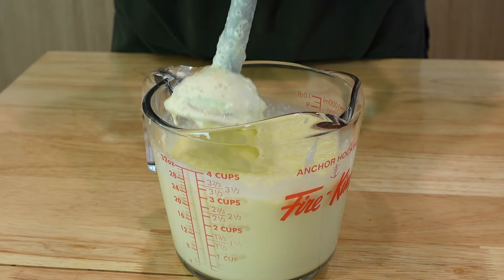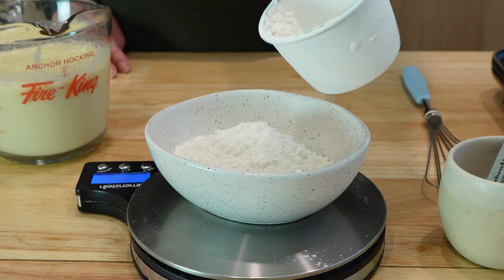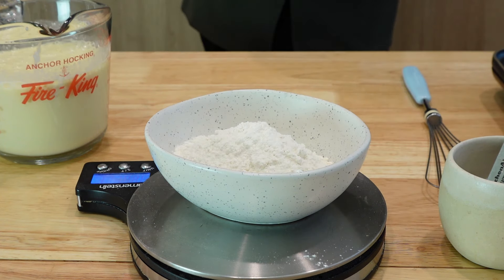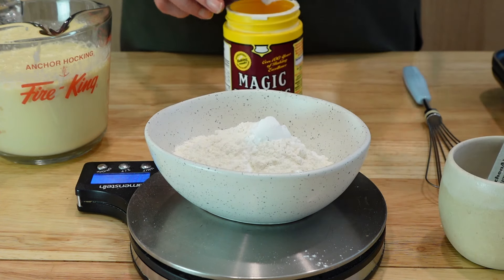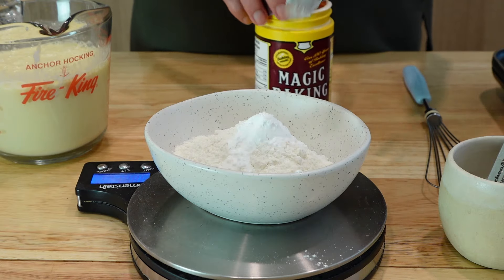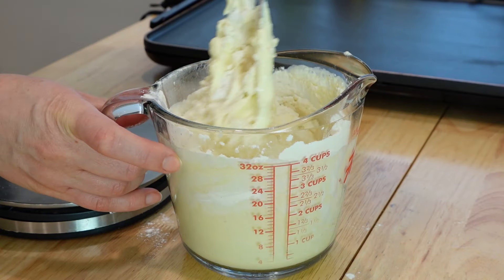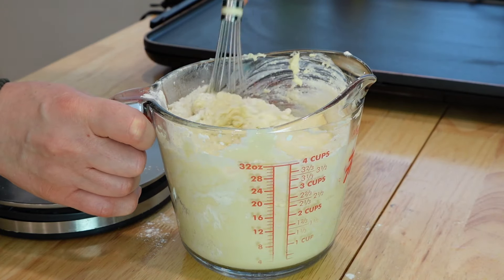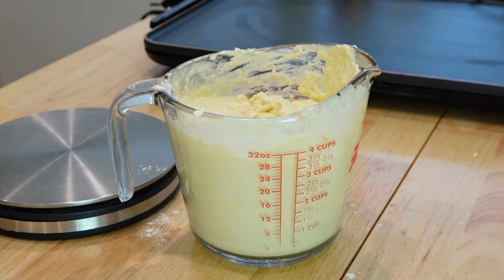Once that's all smooth, I add a small amount of flour — just all-purpose flour. It's really not very much; just enough to hold the mixture together. Then a pinch of salt and some baking powder to give it some lift. Mix it all together, and just like with any pancakes you don't really want to over-mix it. You don't want to overwork the flour because that would make them tough. I like to let this sit for about five minutes before I cook them, just to let the flour fully hydrate.